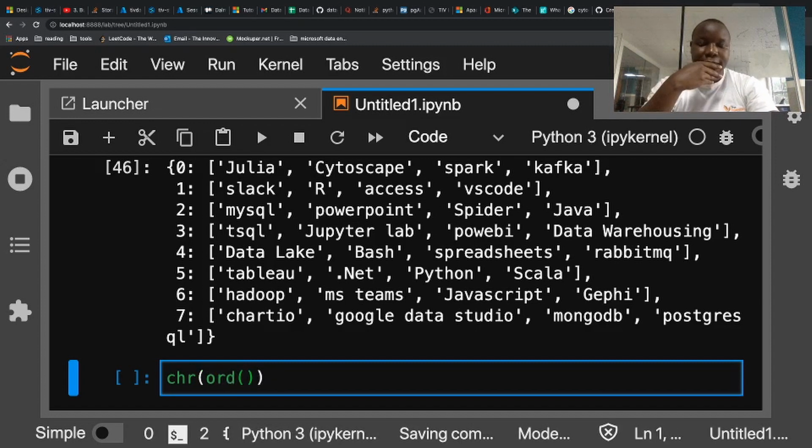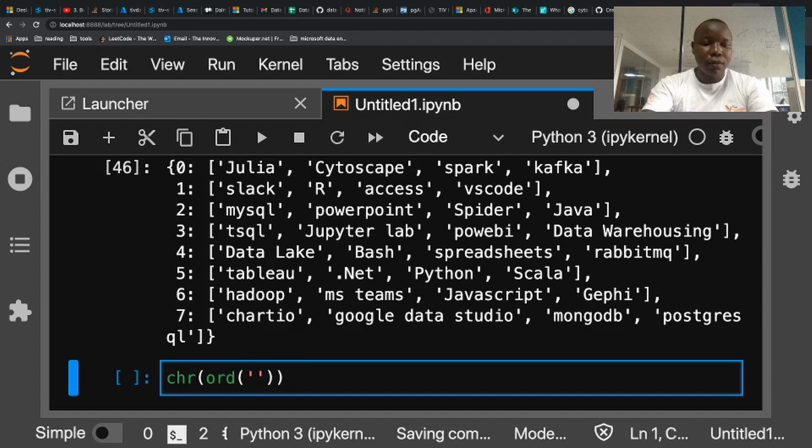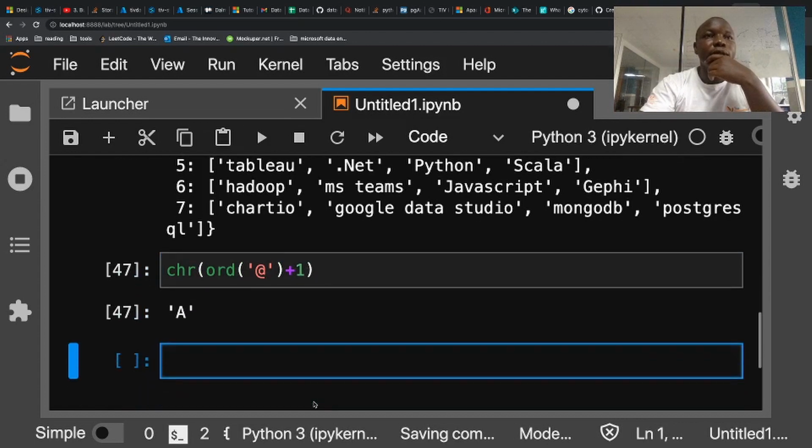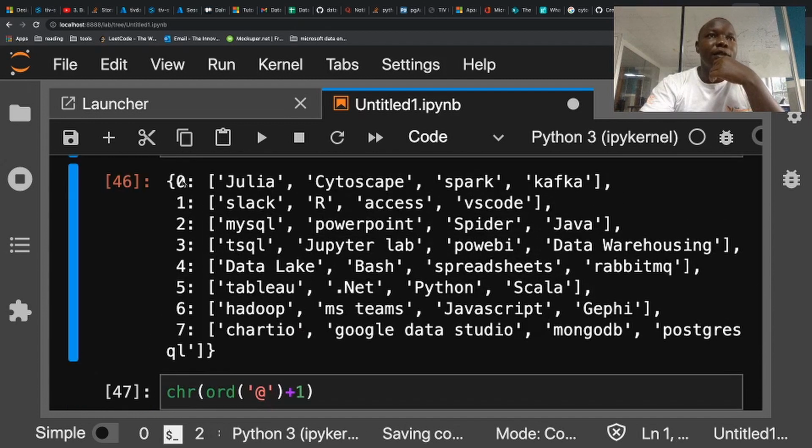I want to order it with an @ symbol, and then I add 1. Can you give me this? Yeah, this is A. So I want 0 to be A, 1 to be B, 2 to be C.